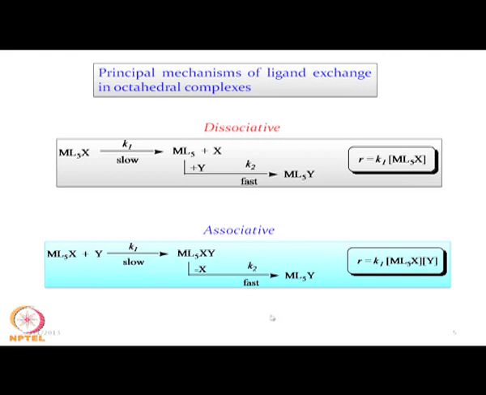But for some other cases where we consider the interchange for these reactions, that means IA or ID, whether it is associative interchange or dissociative interchange, we can have the corresponding reactions where the rate law can involve both K1 and K2, as well as the concentration of the intermediate, the starting compound and the product concentration.